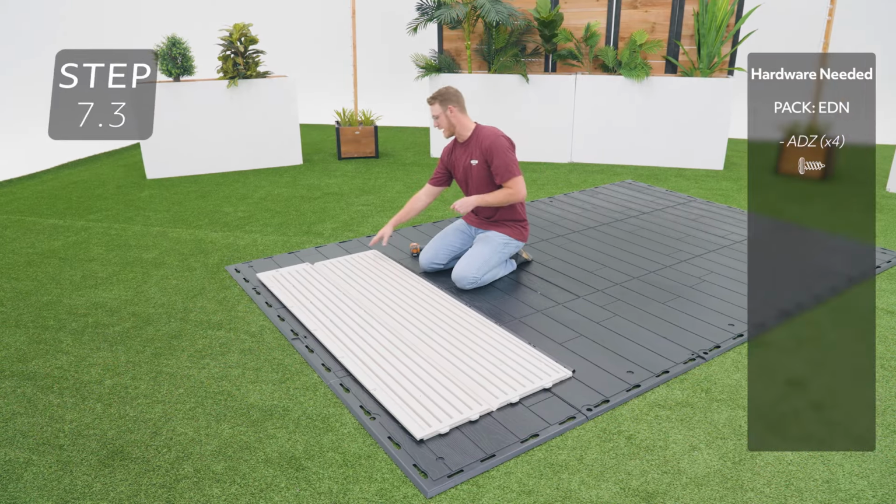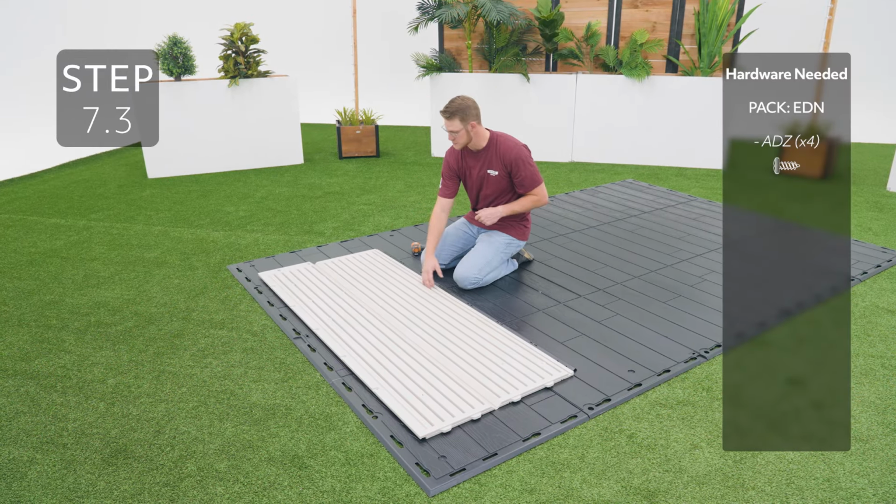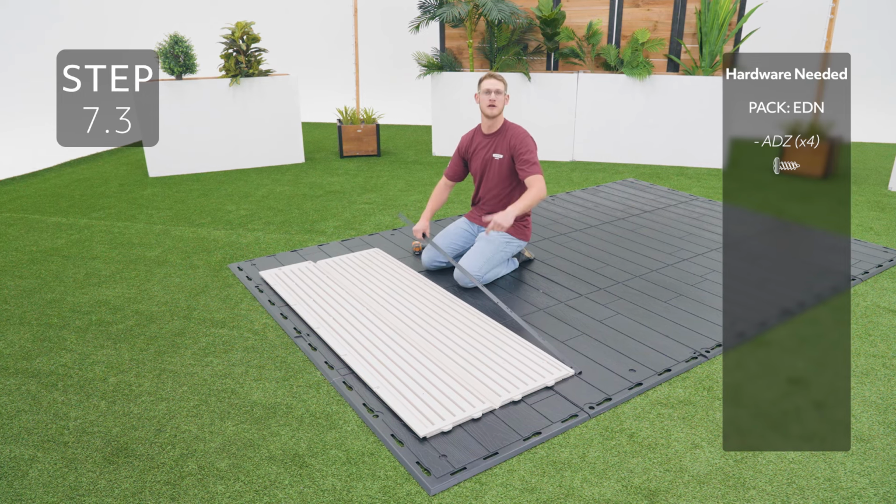Take the corner panel labeled AGY and insert a wall support into this channel, making sure the two holes closest together go at the bottom of the panel.